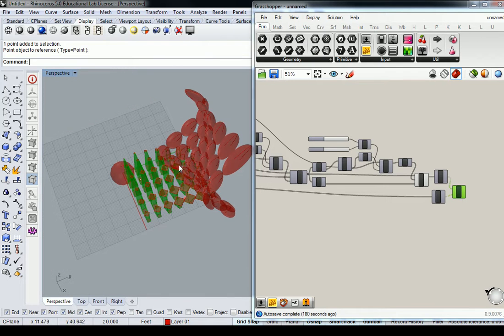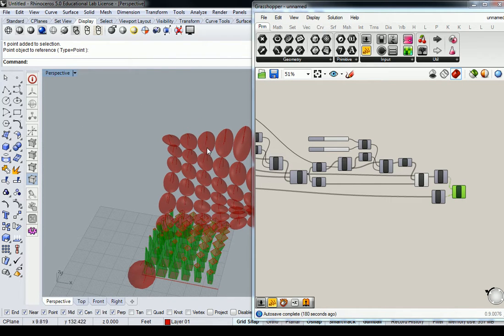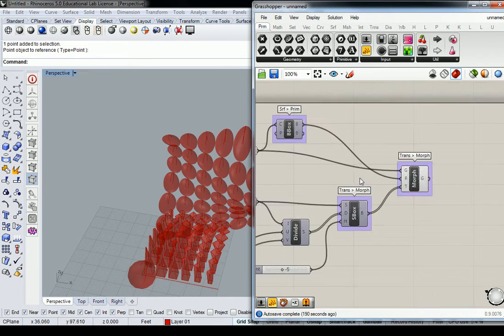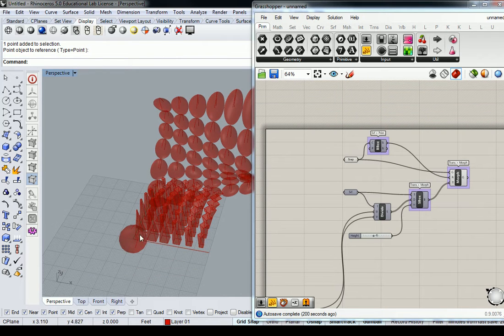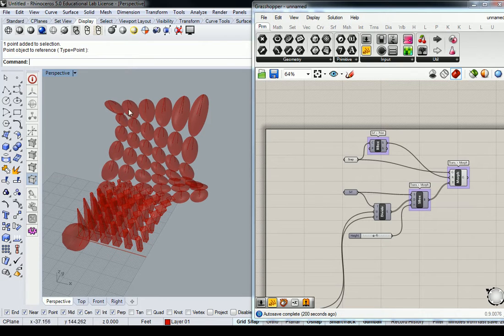So here's the challenge, everyone. How do I get this geometry to remap into these boxes? What do you mean remap? I should say to morph. I just took a sphere, which sits right here, and morphed it into every single one of the cells of this surface box.